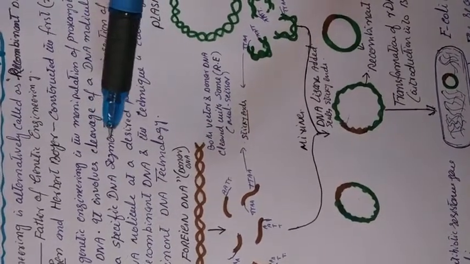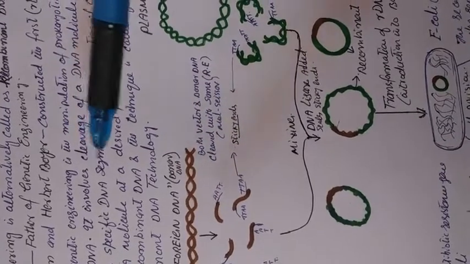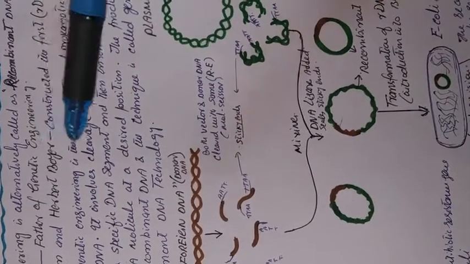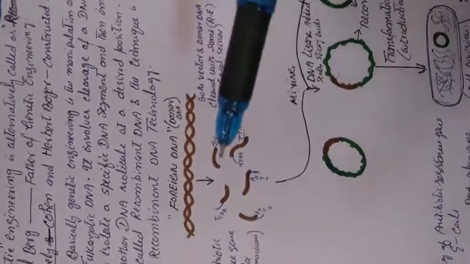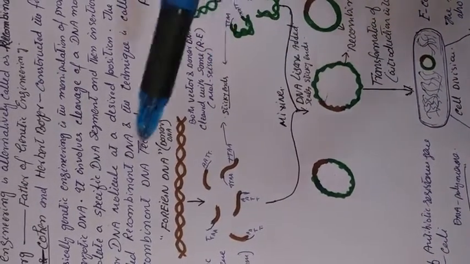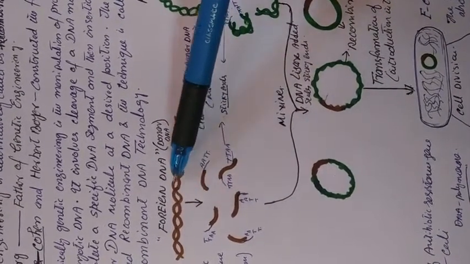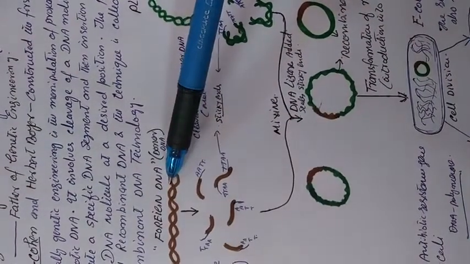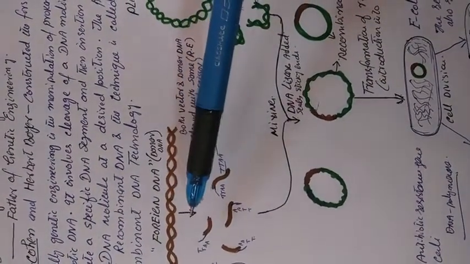As I already told you, the first recombinant DNA was constructed by Stanley Cohen and Herbert Boyer in 1972, and in fact they cut a piece of DNA as depicted in this sketch. A piece of DNA was cut from a plasmid that was carrying an antibiotic resistance gene. It was in the bacteria Salmonella typhimurium.